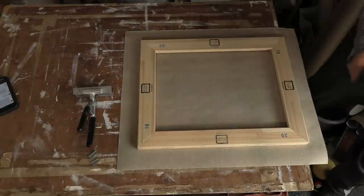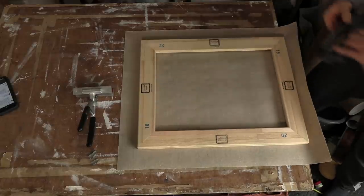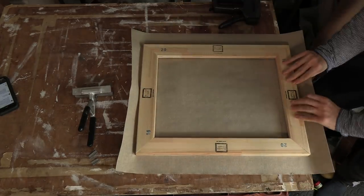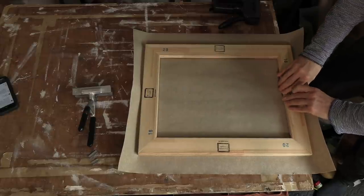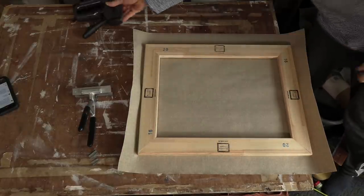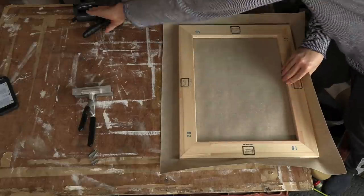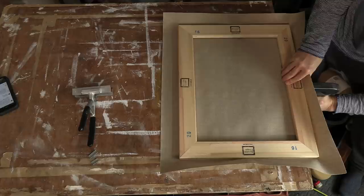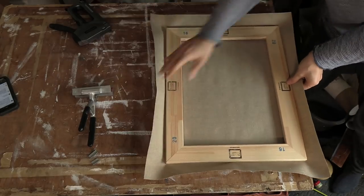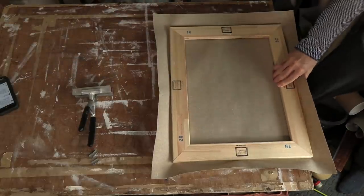I'll start in the middle of the top stretcher. This time, however, stapling the linen to the side of the stretcher bar rather than the back. I will then turn the canvas around and staple the linen to the opposite side, pulling the canvas as tight as it will go with my hand. Next, I'll place a staple in the middle of one of the sides. You don't want the linen in the middle of the canvas to be stretched too tight. So I recommend, for the first four staples, stretching the canvas by hand rather than using the pliers.